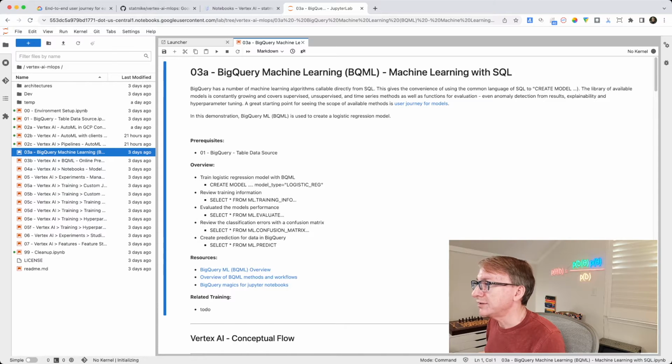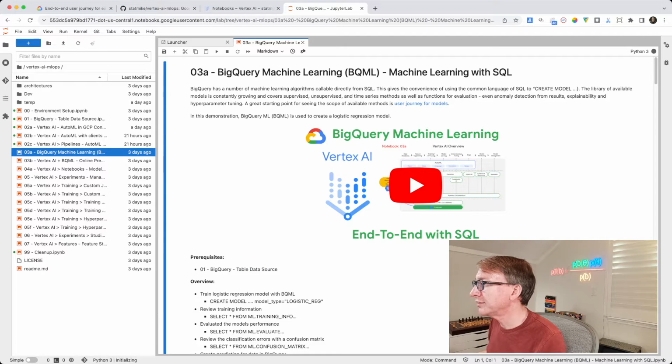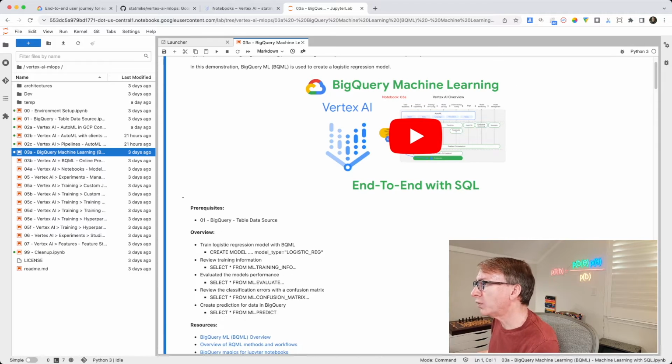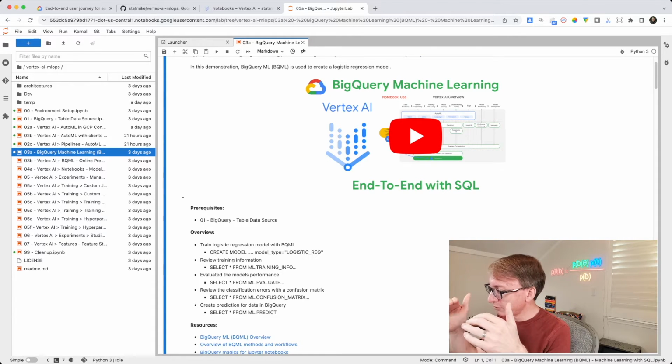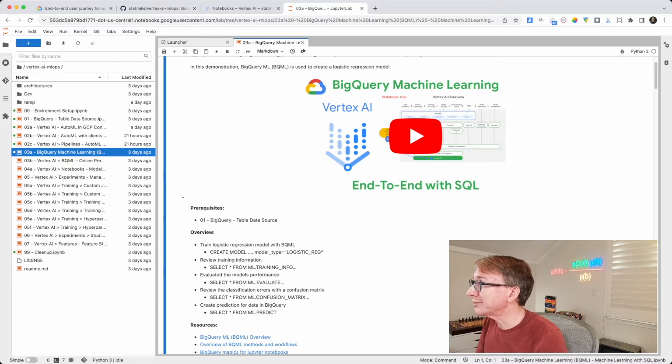And we are in. So you are watching the video that is linked right here at the top of the notebook. Might seem a little weird to have a recording of a video that you're going to watch and see the recording in the video. But once you're into this, first thing we want to know is, what is the prerequisite for this? Well, we're going to need our data in BigQuery, and we did that back in the 01 video. In the 00 video, we set up the environment. In the 01, we set up the data, and the only prerequisite you need is to go back to the data source.